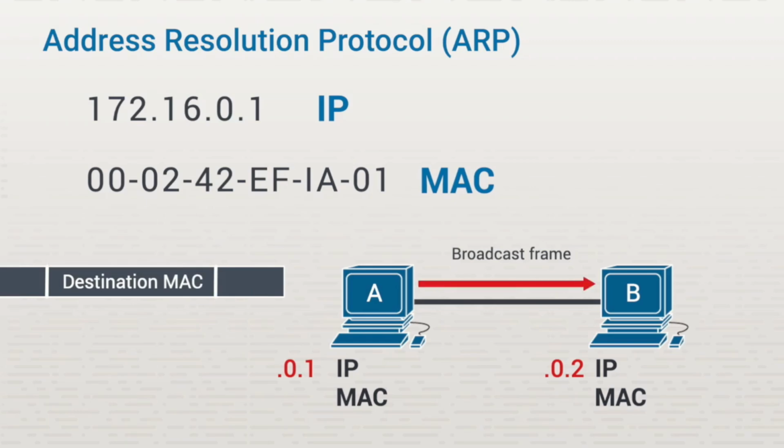When the frame goes out, it'll be received by Station B and then by anyone else that may be on that network. B will pick it up and say, "Oh, you're looking for my IP address, that's me." B will recognize that an ARP request is coming in. It'll respond to A with an ARP reply. This process is called an ARP request.